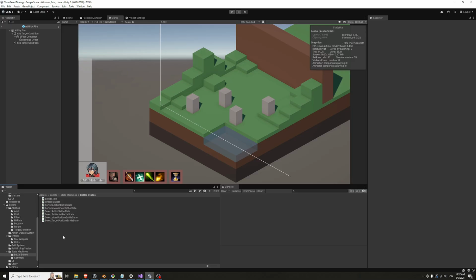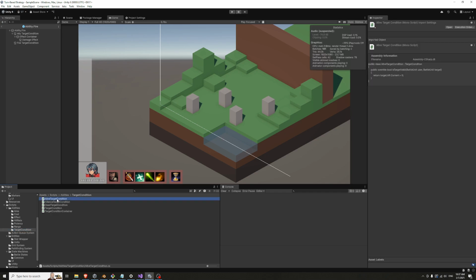So things, where is it? The target condition for alive will probably have to change. Again, because what if you're targeting a barrel or a door? It's not alive, but its health is above 0. So maybe some wording changes.